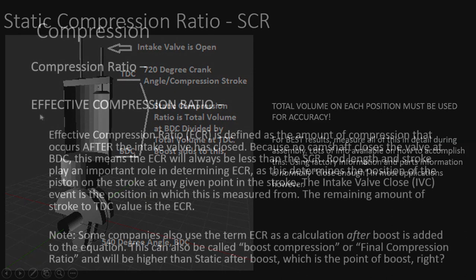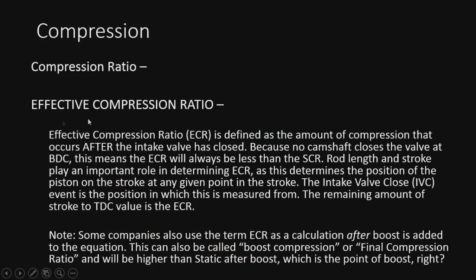All right, so let's move into the fun one: the effective compression ratio. This is defined as the amount of compression that occurs after the intake valve is closed. Because no camshaft closes the valve at bottom dead center, ECR will always be less than the static. So rod length and stroke play an important role in determining the ECR, because they change the position of the piston in the stroke. The intake valve close event is where we measure from, to the top. The remaining amount to top dead center is the ECR.